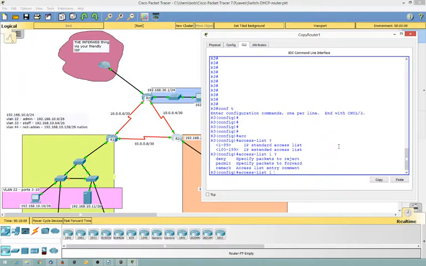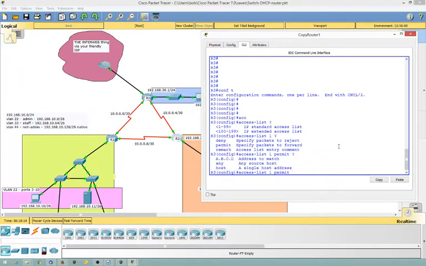We can put a remark in there if you want. Not a bad thing to do, but let's go in to start. So we're going to permit, and effectively we've only got a few things. The addresses that we want to match, any, which is every address on the planet, or a specific host. So in our case, let's go for an address to match an address range.